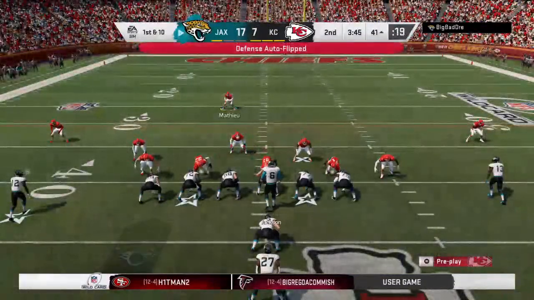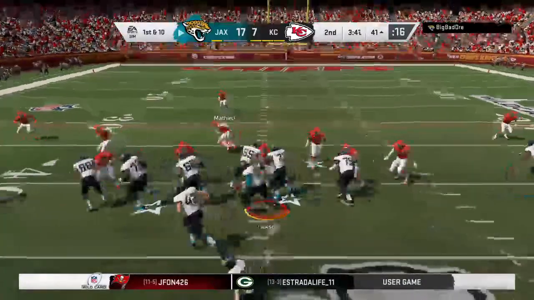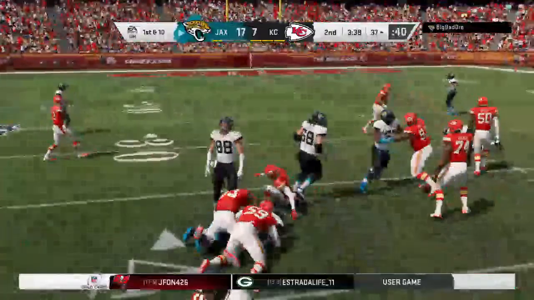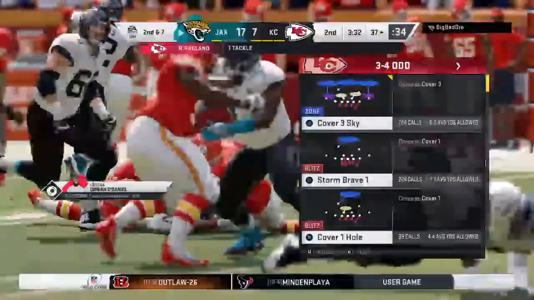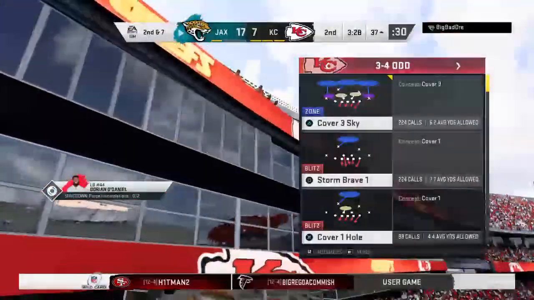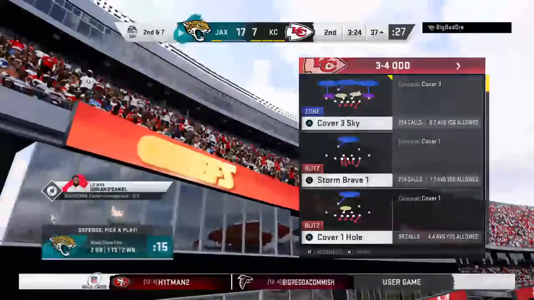So now 1st and 10 in Chiefs territory at the 41. They'll run with Fournette. Gives them 3 on 1st down. It'll set up a 2nd and 7. When we see those runs to the perimeter, when we see those runs to the edge, we think about big plays, don't we? In this case, it was a modest gain, but it does open up possibilities here on 2nd down.